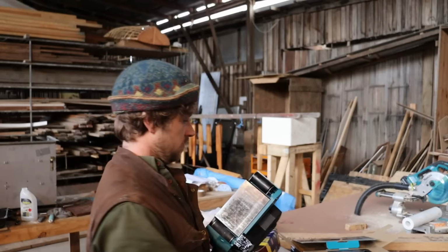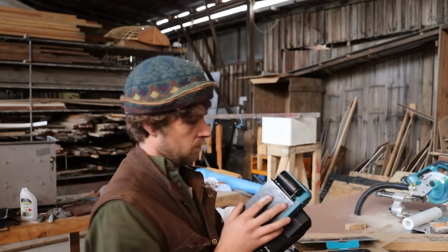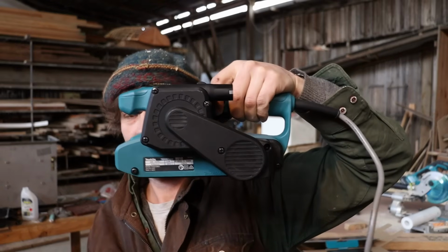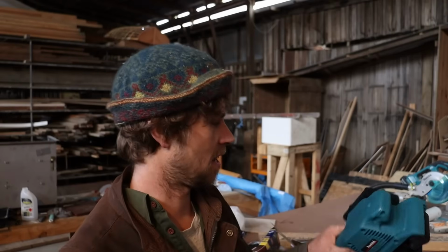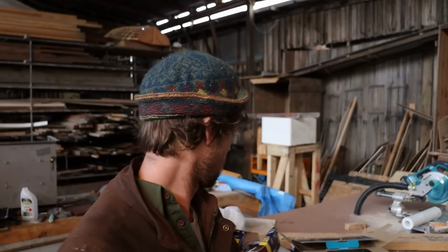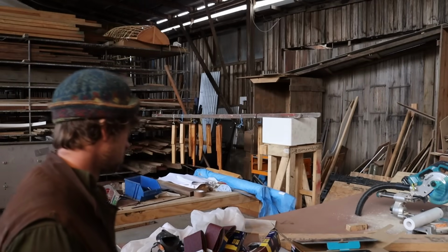Yes, well... Odd there's no graphite. There's oil coming off it. Anyway, this is the little monster. Less power, but lighter. So the theory being you can hold it for longer, but remove less material. The other big upside of this is it has a bit more of a conventional vacuum attachment, so we're hoping we can control the dust situation a little better by attaching it to a vac. So yeah, we'll give it a go.